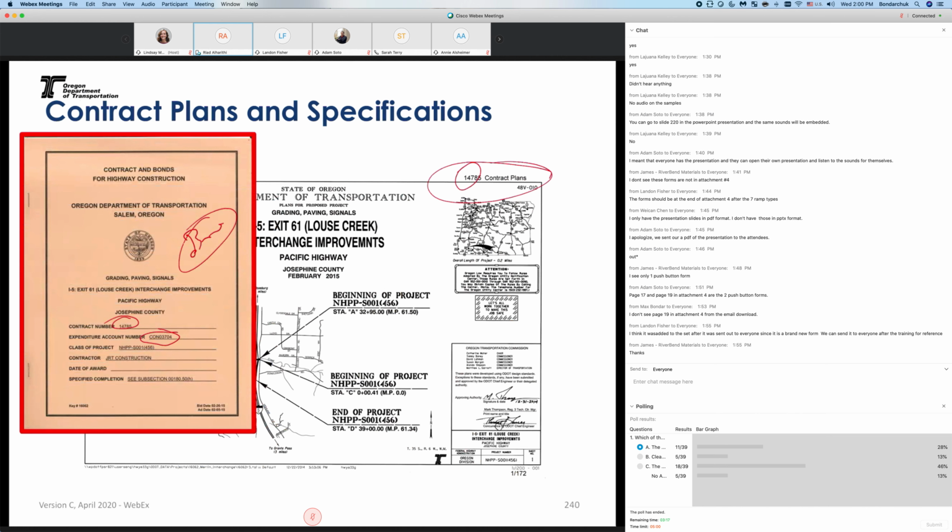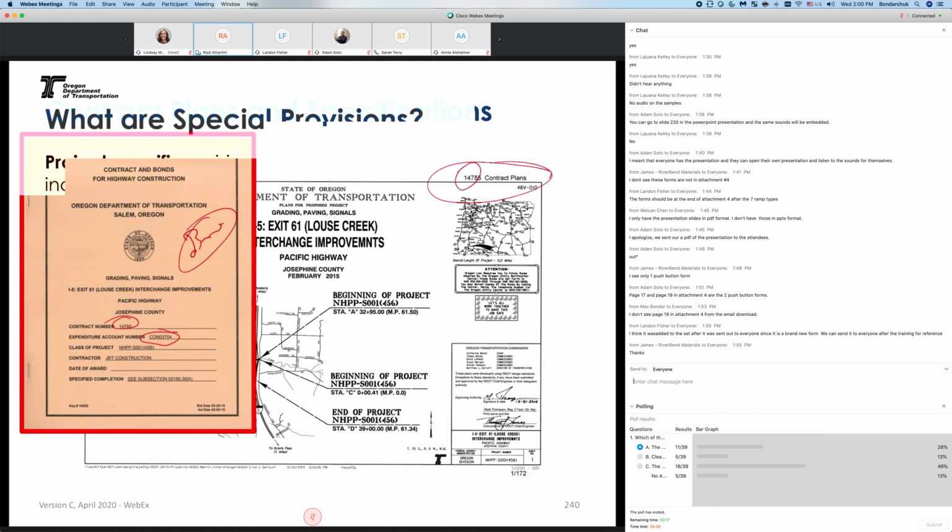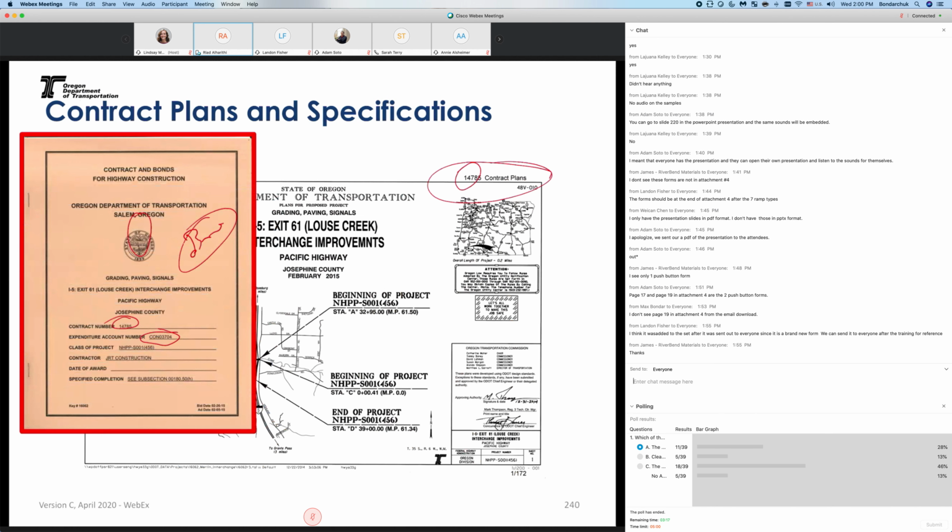So what are special provisions? Special provisions are the ones that I just mentioned here. As a designer, they reference the specification for every bid item. Everything that's put in the plans would have quantities and a bid item, and that bid item corresponds to the specs, or that construction specification.